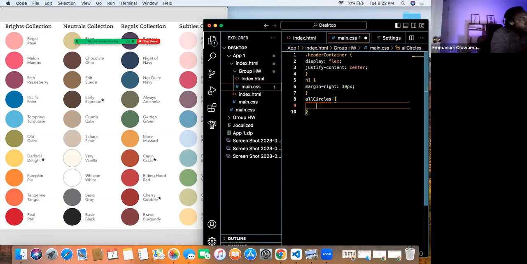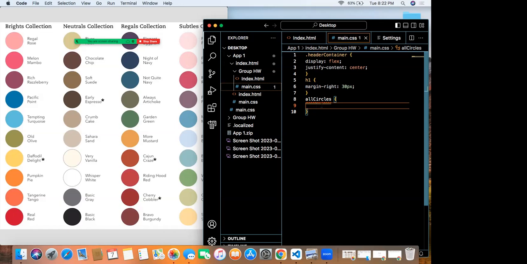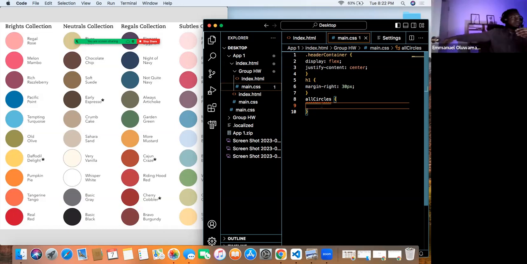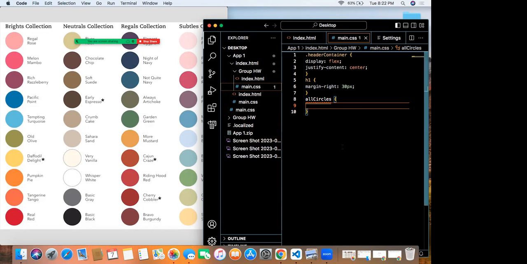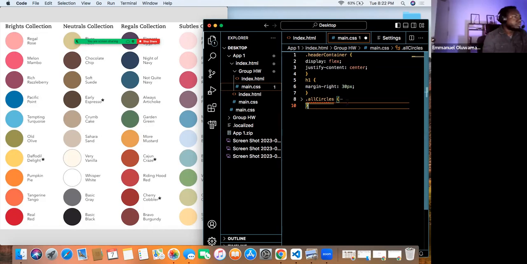The selector you have is missing the full stop in front of all circles. Oh, the dot, all circles. Yeah.